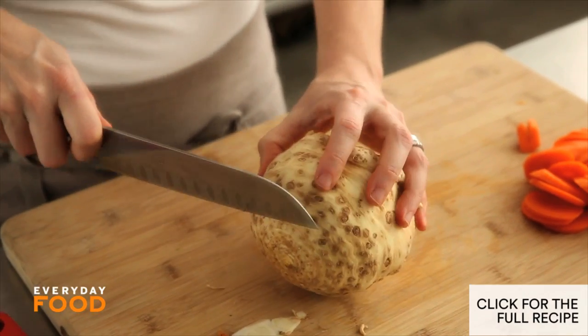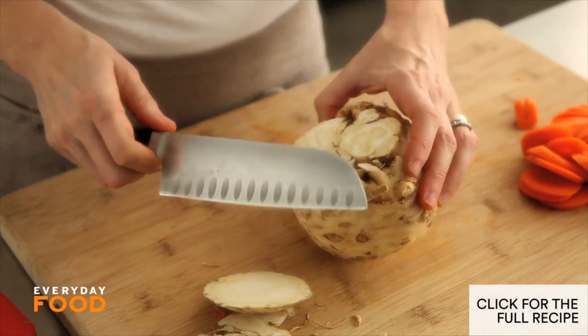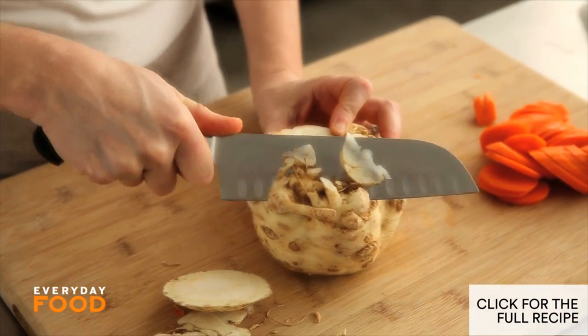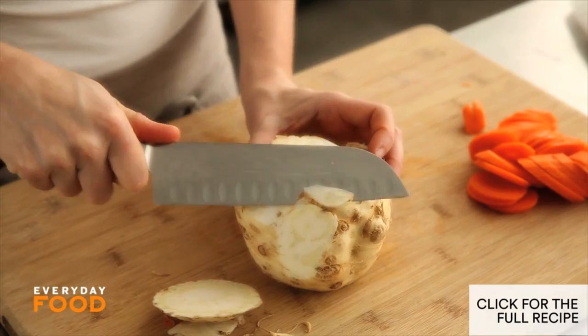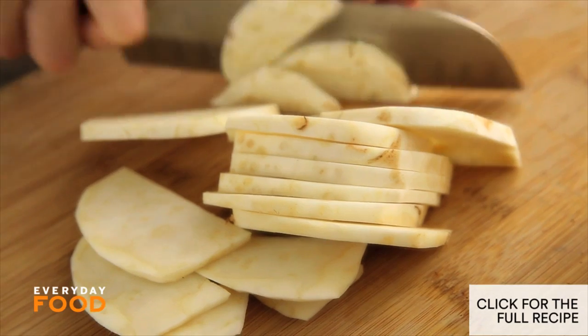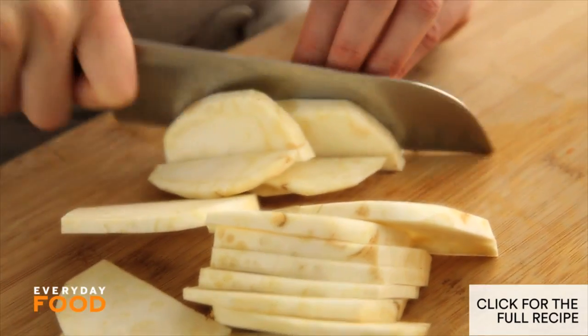Scrub it off and then you wanna peel it. Parts of it are actually a little easier to peel if you use a knife because they're so wonky like that. I just start off using my knife and then just switch to a vegetable peeler. Kind of smells like a cross between celery and parsley, and it's very, very nice. If you've never had it, I highly recommend you try it.